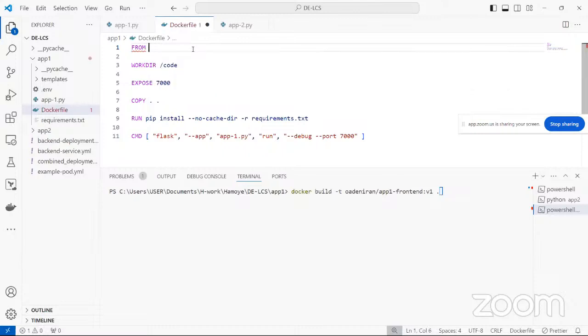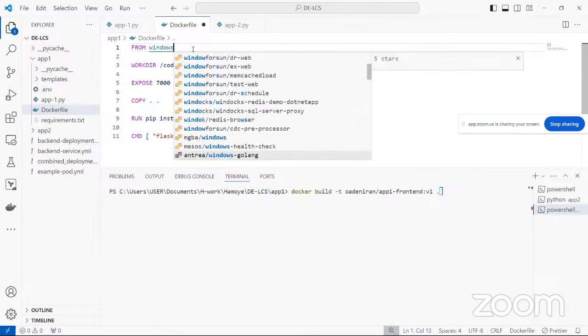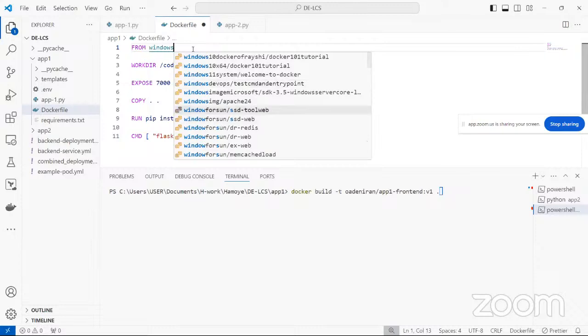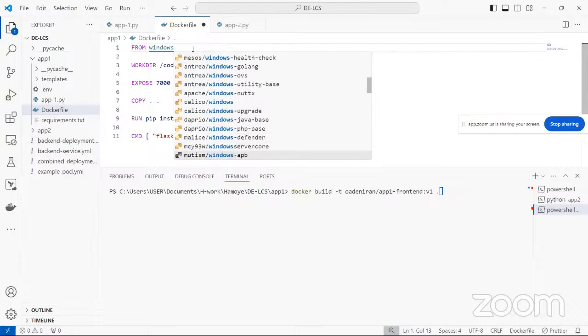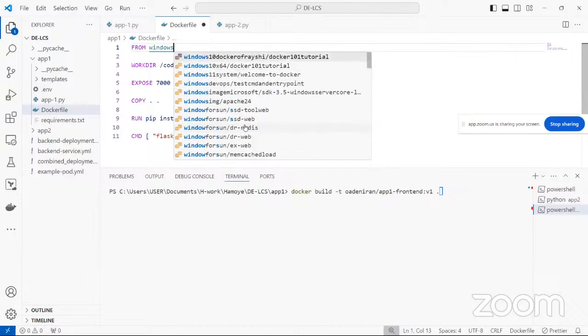So this is Ubuntu. If I do something like Windows, you can see that these are the different Windows 10 base images that one can use. There's Windows 10, Windows 10 Docker, Windows Dev, Windows for Sun, different things that people have made. This one, Dapuyo slash Windows, is someone called Dapuyo that pushed his own Windows image to Docker, and it became so popular because people found out that the Docker image is so good. This Windows 10 here is just the Windows 10 base, but because we are on a Docker environment and not an actual system, there are some things that will be having some issues.